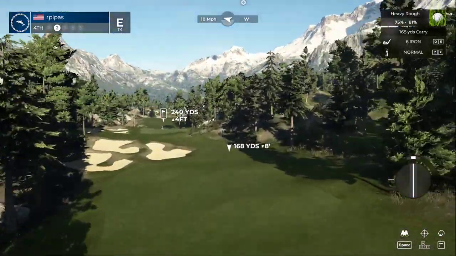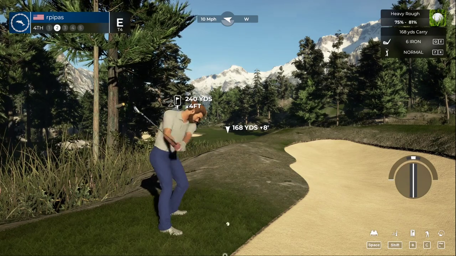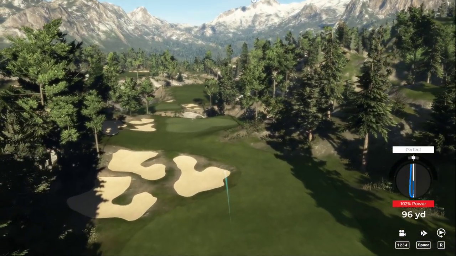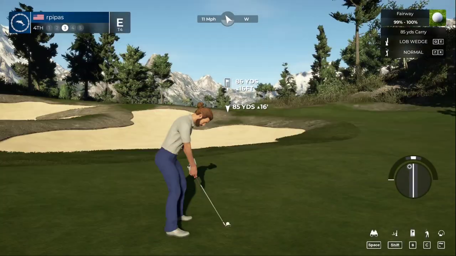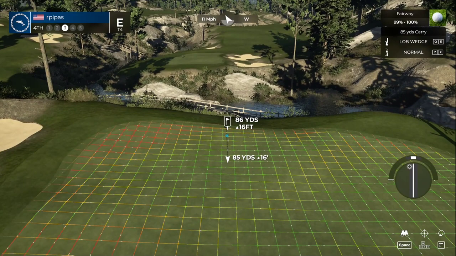All right, so we're going to get a little jump out to the right. Wind's going to carry it back over to the left. We're going to try to play this smart, place it in the fairway. Wow, we jumped out to the left because of the swing plane. Okay, back on the fairway. Let's see about hitting this green. Okay, here's our third shot.